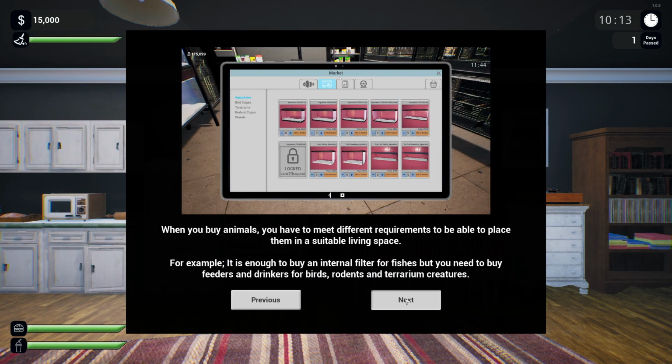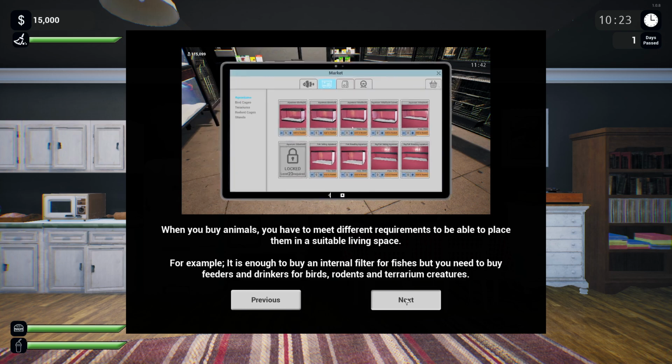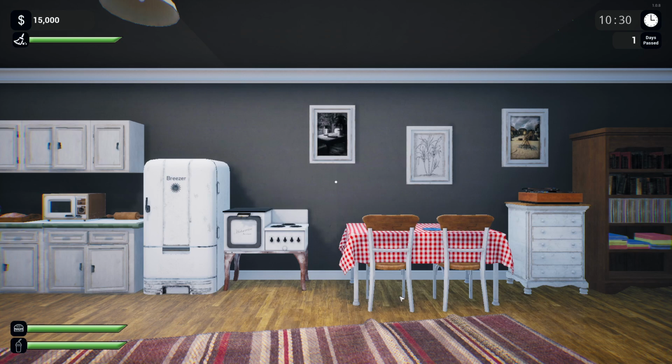When you buy animals, you have to meet different requirements to be able to place them in the suitable living space. For example, it is enough to buy an internal filter for fishes. Should be just fish, but alright. But you need to buy feeders and drinkers. Stop it. For birds, rodents, and terrarium creatures. Don't call it drinkers. Get the fuck out of here. When purchasing animals, if you hold down the left shift, it adds 5 pieces.